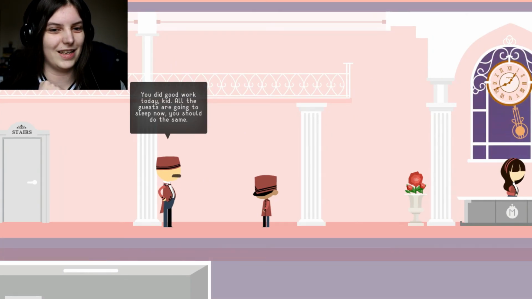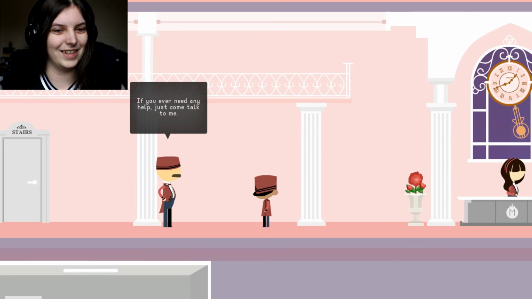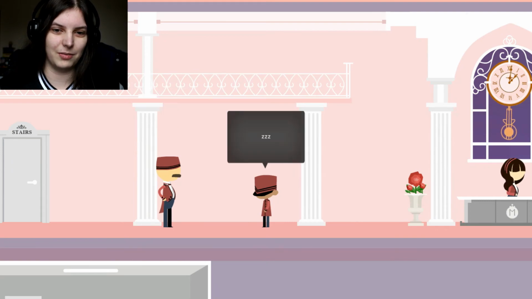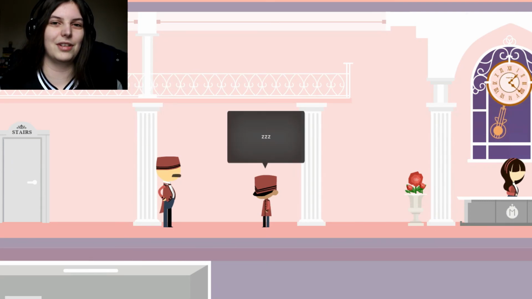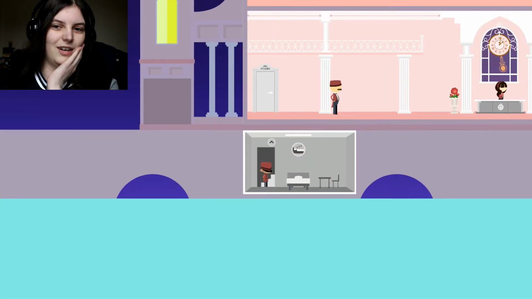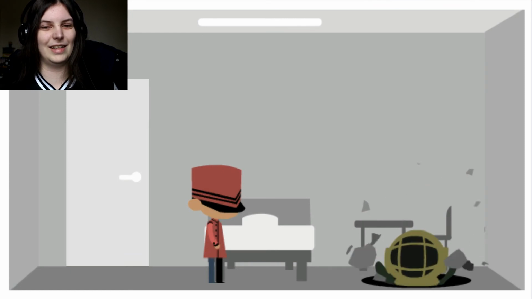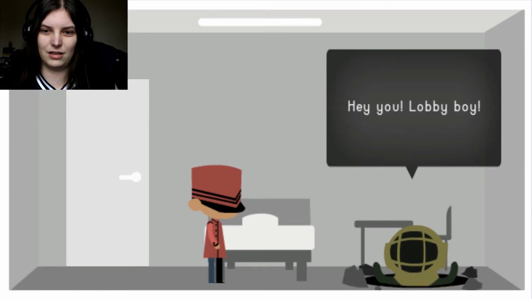Don't mind me. Right. I'm glad that I know that now, because I could have really gone bad a bit. Right. She doesn't like it at all. You did good work today, kid. All the guests are going to sleep now. You should do the same. Okay. Oh, hear that music. It's so pretty. If you ever need any help, just come talk to me. You're okay with that, but I'm going to ZZ my way out of here, so let me go ZZ. Right then. Oh, it's so pretty, this game. I adore it. Oh, I sleep in practically the sewers, man, honestly.